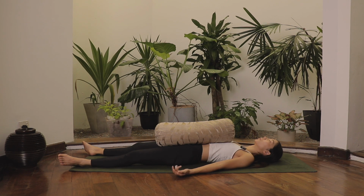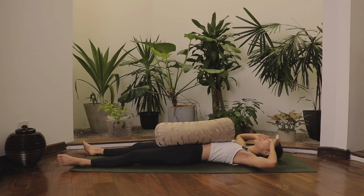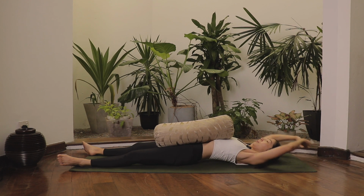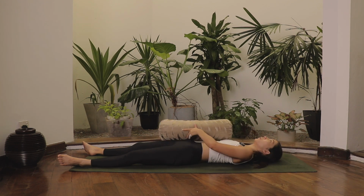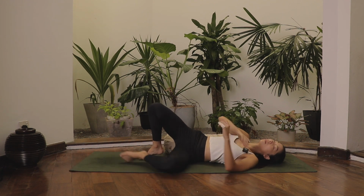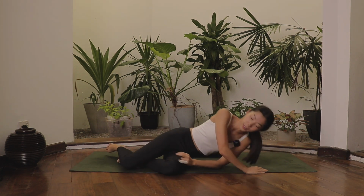Let's begin to move your fingers and toes. Reach your arms up and stretch. And just mindfully, without disturbing your mind, roll to the side. And then gently come all the way up.